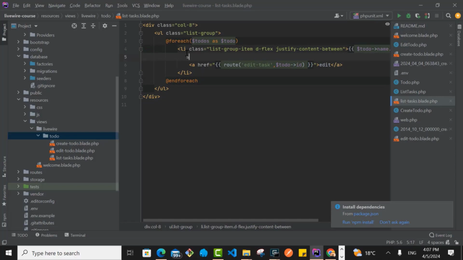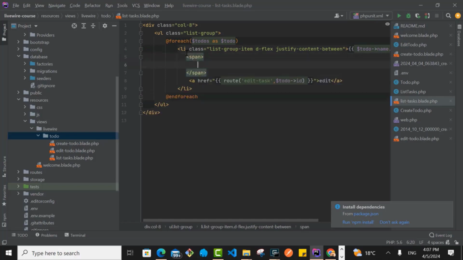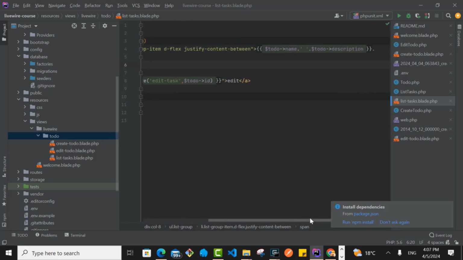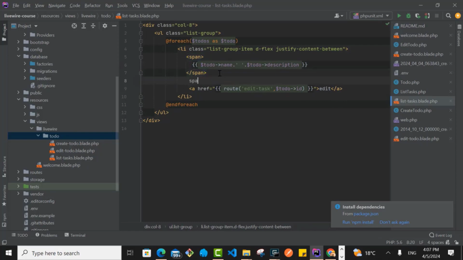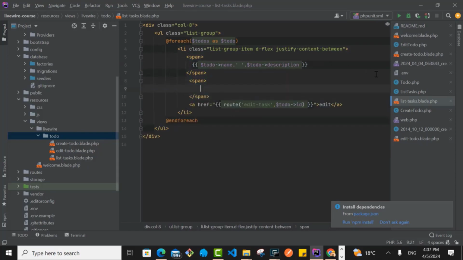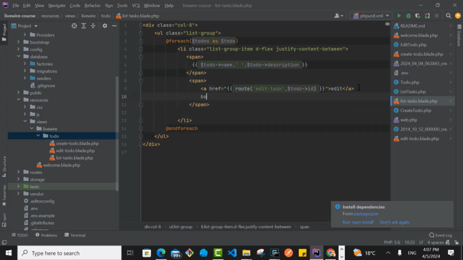And then let us have a span here. Let's copy this guy. I can move the description and the name inside of a span, and then this can remain like that. Actually, let us have two spans like this, and then the second span will have an edit guy here like this, and then let us add a button.